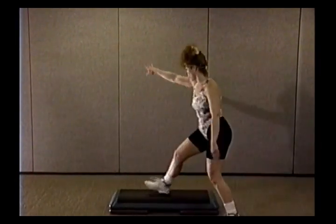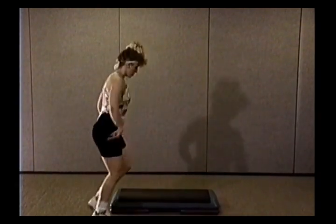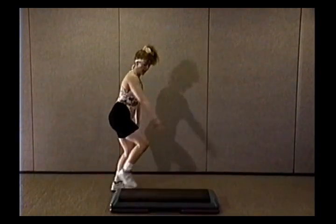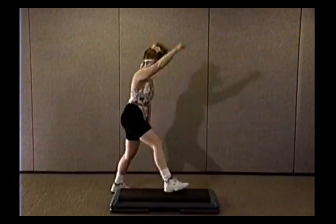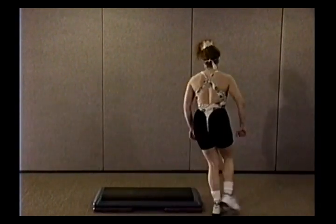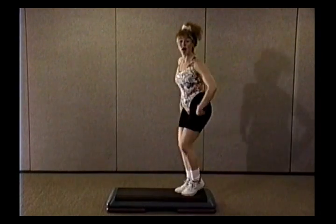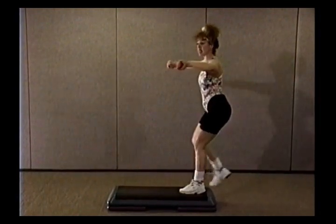Won't take long. Corner, corner, hop, turn, up, up, two lunges, exit, A step. Two more. Corner, corner, hop, turn, or walk around, up, up, two lunges, exit, up and straddle. Off the end, this is also called a T-step.